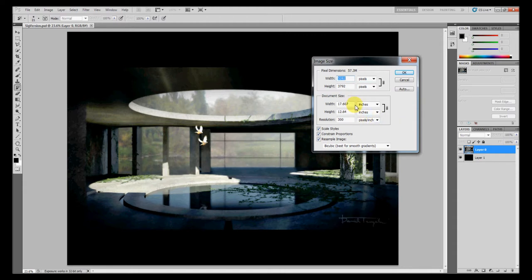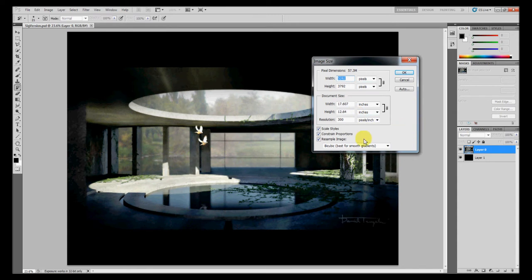And at that size, it is going to have 300 pixels per inch, or you might be more familiar with DPI or dots per inch. So if you were to print this at its default print size of 17.607 inches by 12.64 inches, you would have a resolution of 300 pixels per inch. And what that comes to, ignoring print size, is 5,282 pixels by 3,792 pixels. So this sort of relates to this, but this has the added variable of print size.